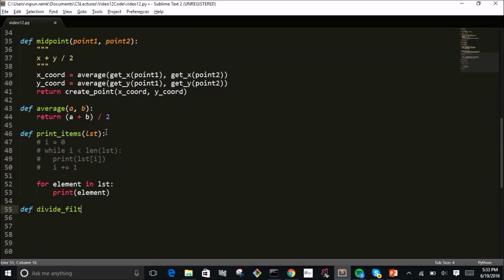What this does is it takes a list, and I want to filter out elements that are divisible by a particular number we're given. So what is that number? Well, it's just going to be n.